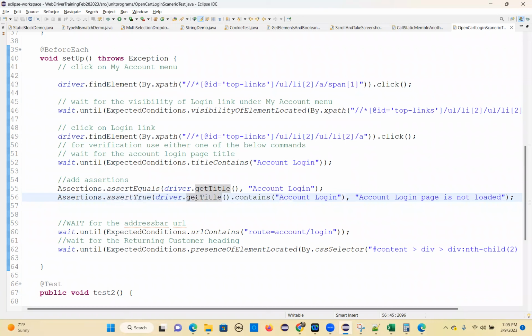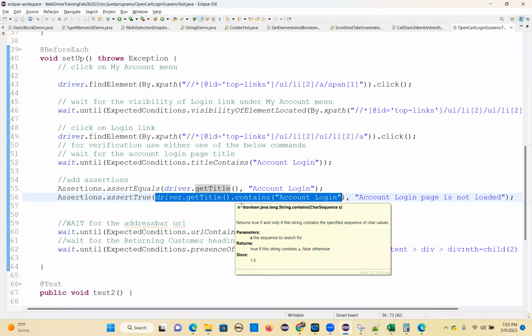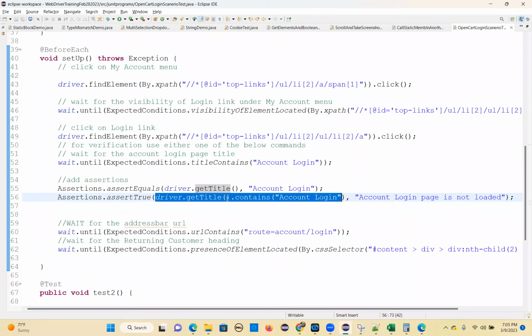You are expecting that if this is returning true, contains will return true or false, right? Yes, Ramesh, what happened? All string methods gone? What happened, madams?